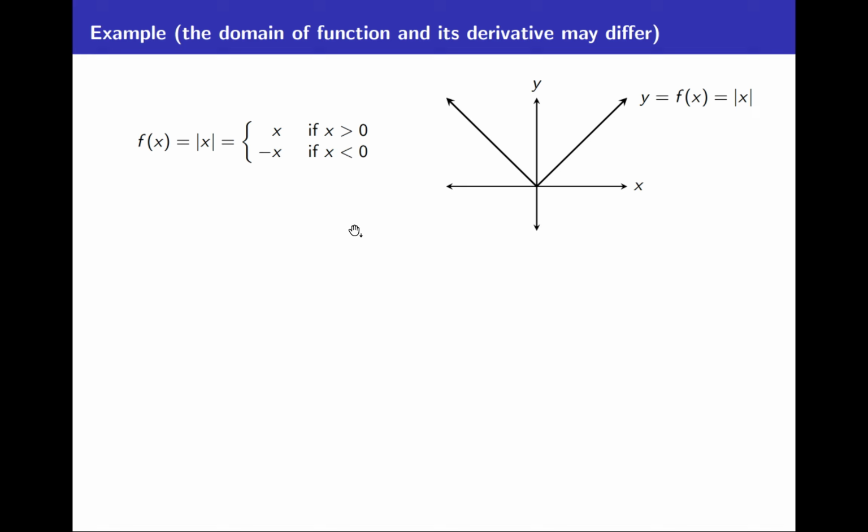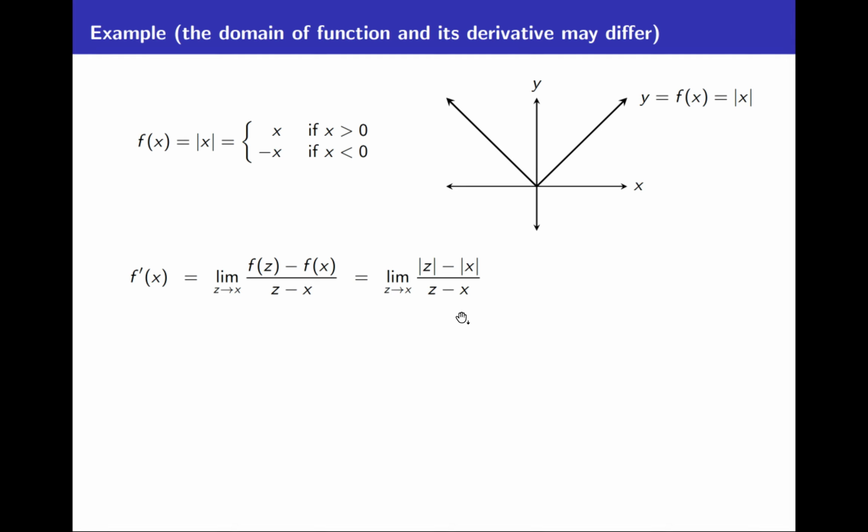So what I would like to do is think about the derivative of this function. We don't have a rule that tells us how to find the derivative of the absolute value of x, so we have to go back to the limit. Let's use this limit definition. f prime of x is the limit as z approaches x of f of z minus f of x over z minus x. And f here is the absolute value. So we get the limit as z approaches x of the absolute value of z minus the absolute value of x over z minus x.